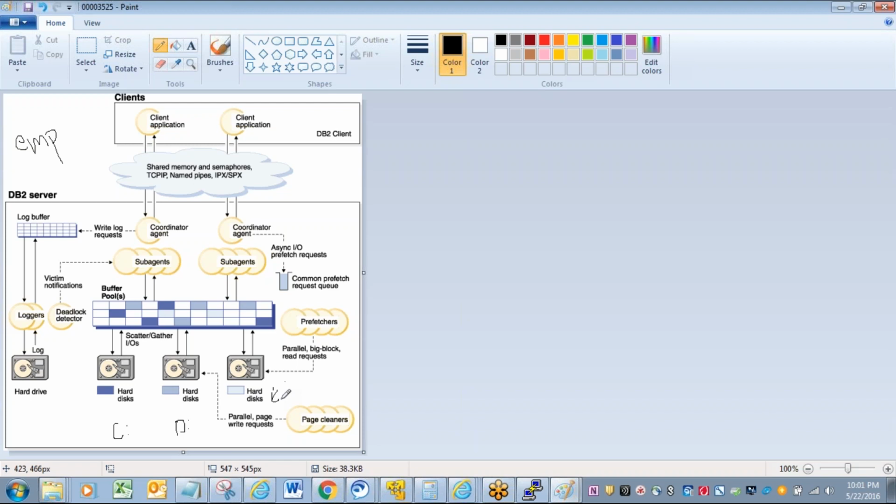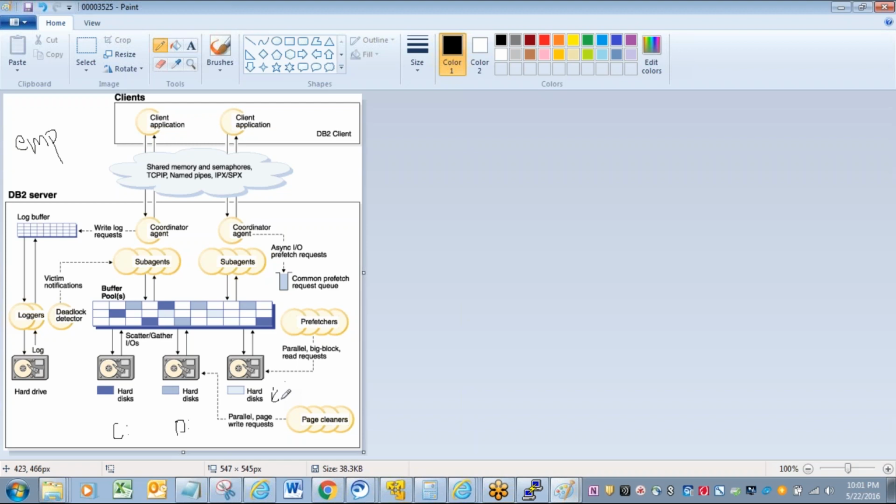But the question is, if I create a table by the name employee and keep on inserting data, or let's say I created a table by the name employee and inserted 20 GB of data, where is the 20 GB of data getting stored? Is it stored on the C drive, or on the E drive? A second question is, can I specify the location where my table data has to be stored? Which means I want to tell the table to store the data only on the E drive. Can I do that? Yes. Or can I tell the table to store the data on both the D drive and the E drive? Yes.